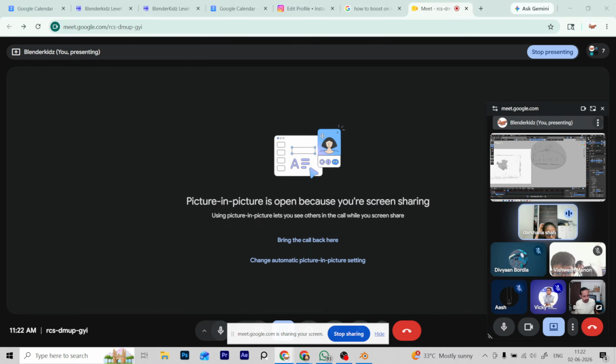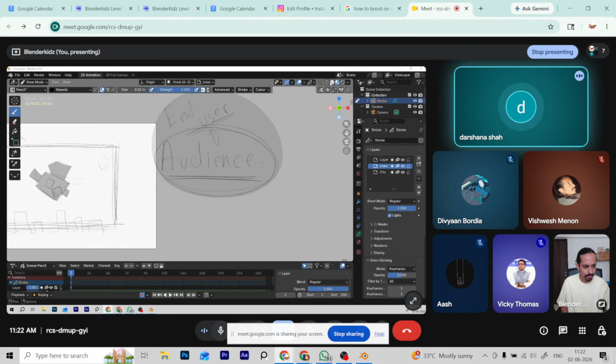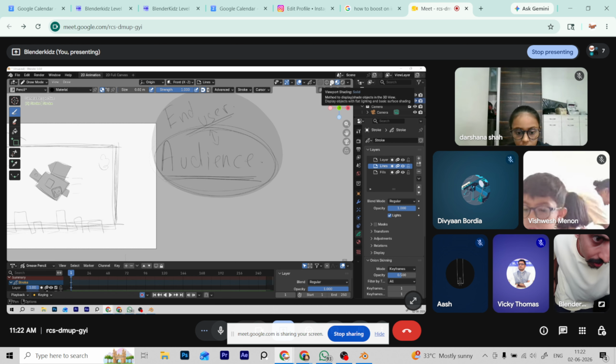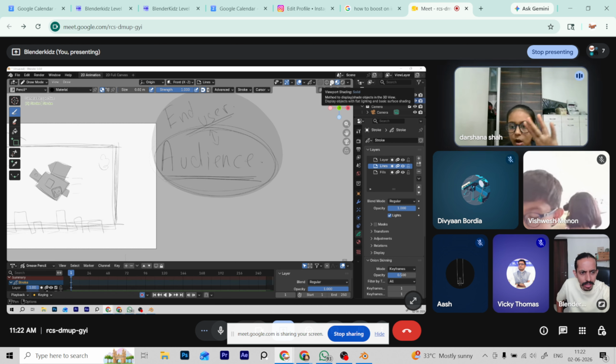It's upside down. Moana, can you hear me? The zoom in, zoom out, the hand move, the camera button, and all of that are not working.